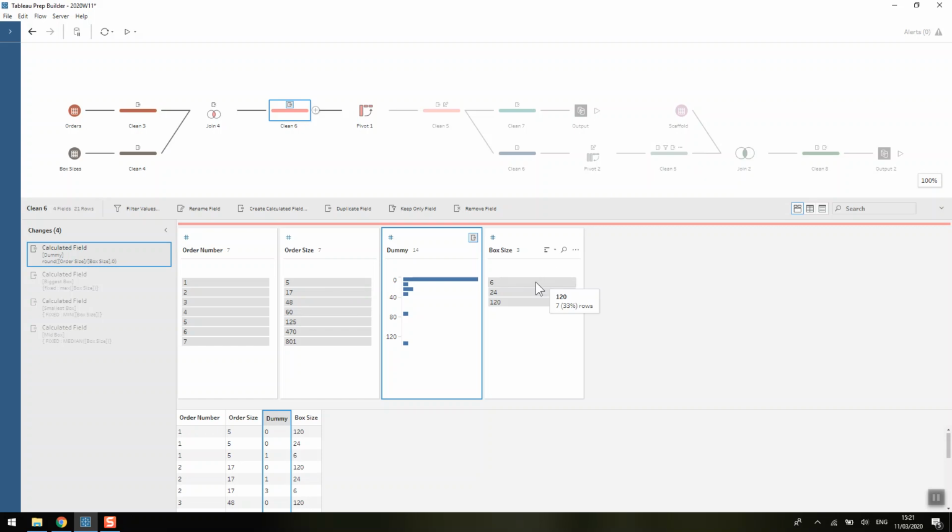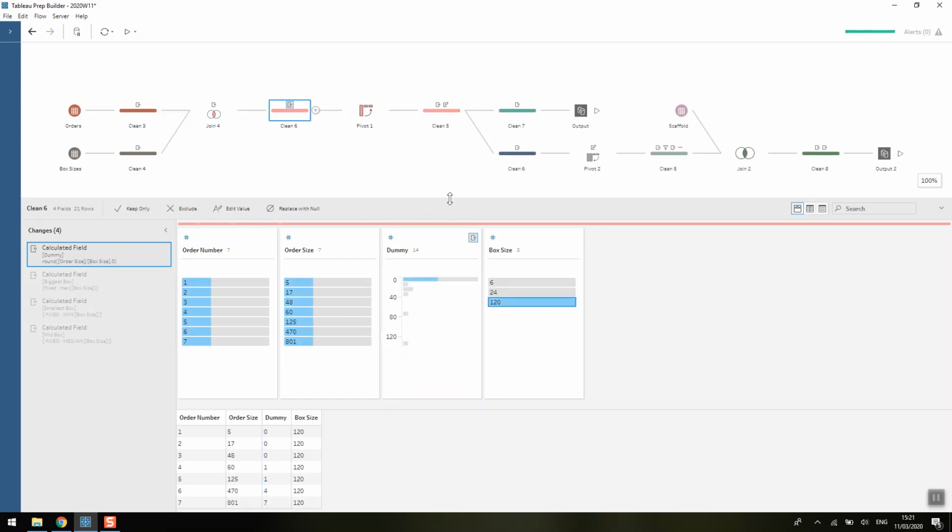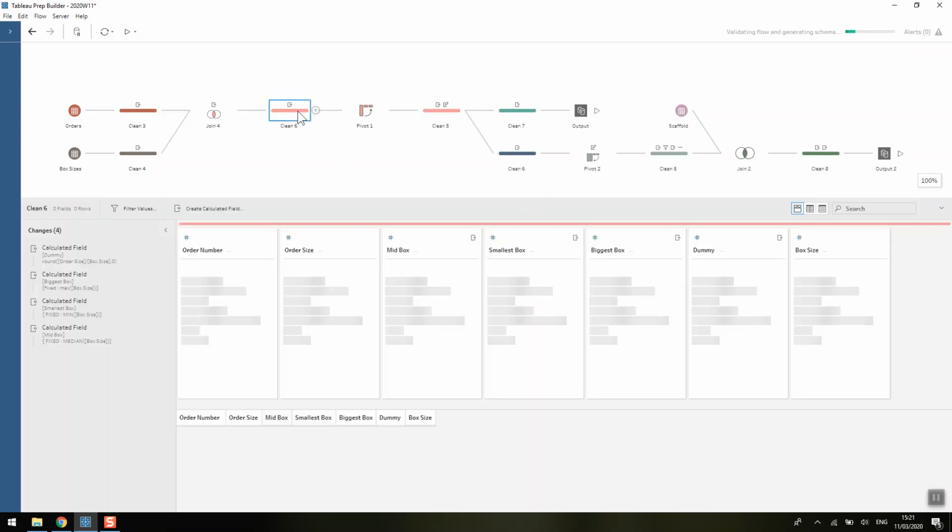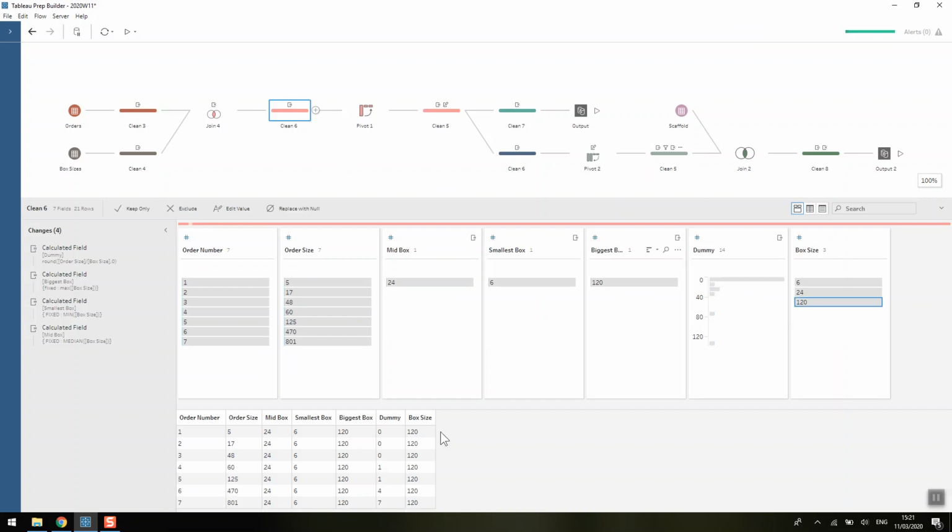So if we look at a few examples to understand that, we'll look at the 120 ones. Let me just click back on there. You can see the numbers, the order size is getting progressively larger. For 48, because that's less, that would be more than 50% empty if we were to use a box of 120, we've got a 0. But once it gets to above 60, then we've got a 1 there. So this is just to help us when we start making calculations later on.